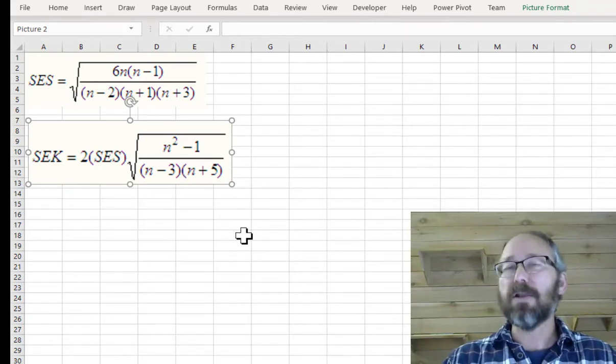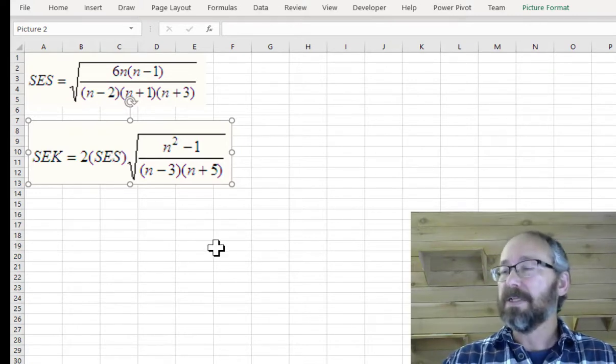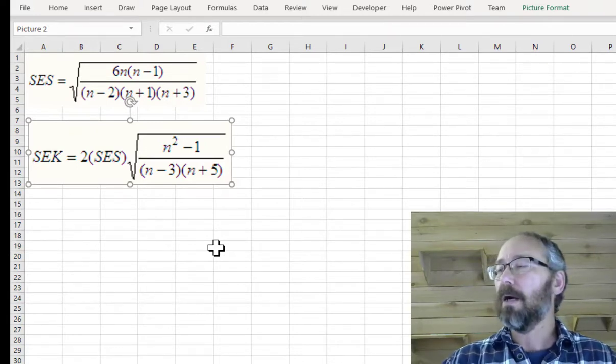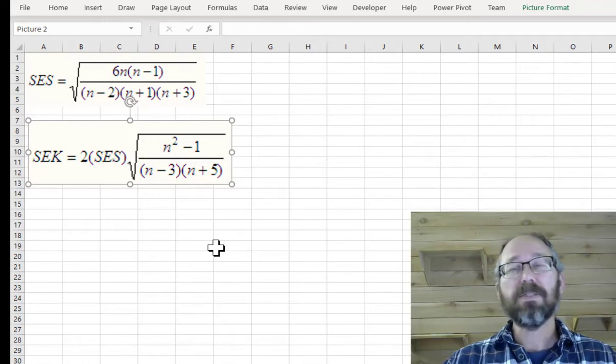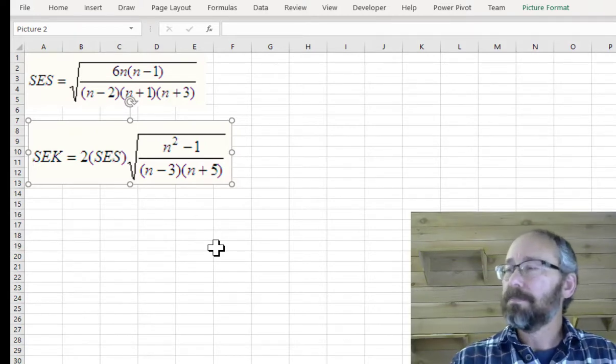Again, you don't have to understand all the reasons behind this. At many levels, we trust the mathematicians who create this. In this case, D'Agostino and Pearson, combining to give us the D'Agostino-Pearson omnibus test, not the standard error of kurtosis and standard error of skewness. Those have been around much longer.